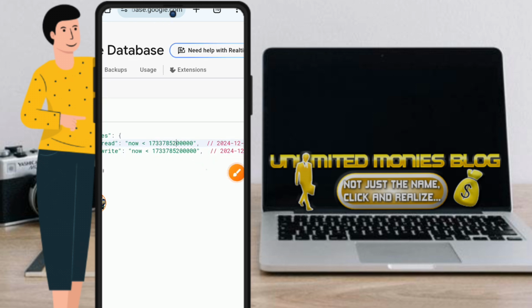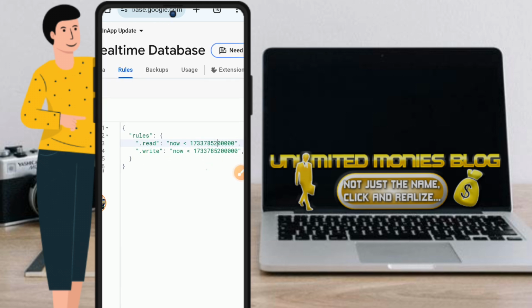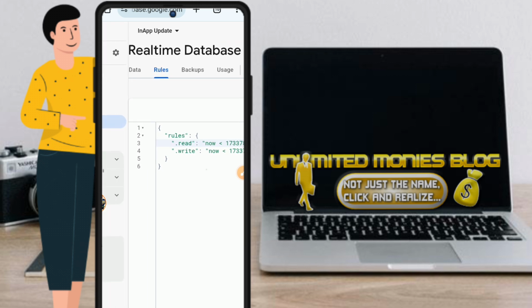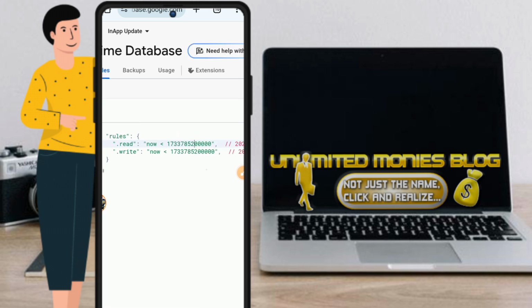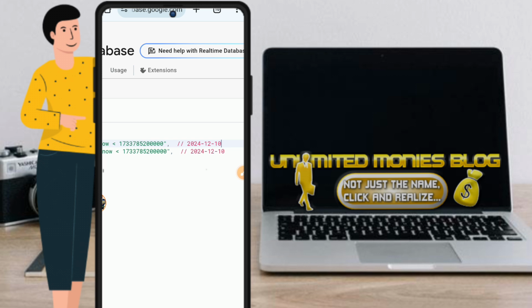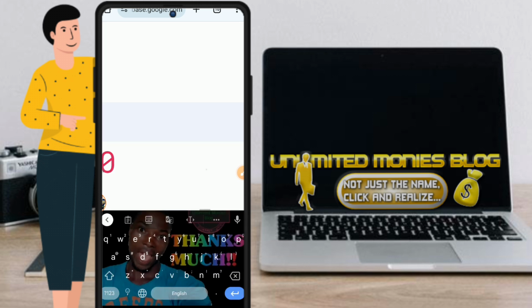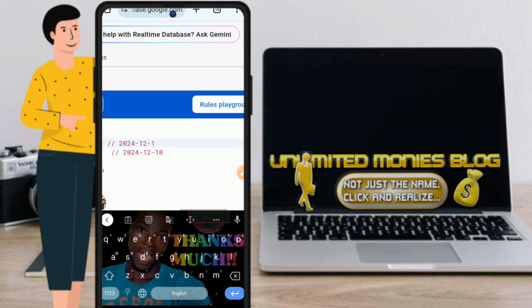I don't know if you understand here very well. I will explain something here. In our rules, the rules are here, but in this read, we have to add something that can be able to control the rules between the user and also between the data and the Realtime Database. Okay, now for example, I delete this rule. This is the rule because this one is the test mode rule. You can delete it.